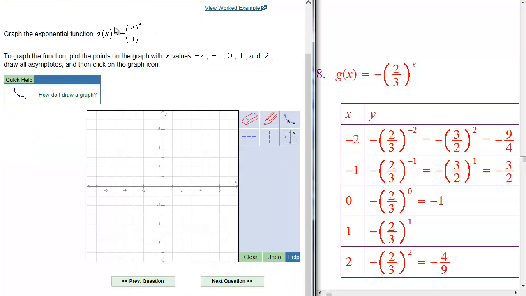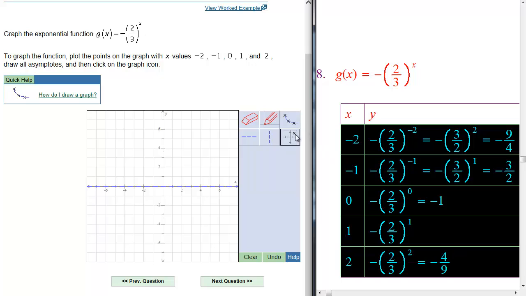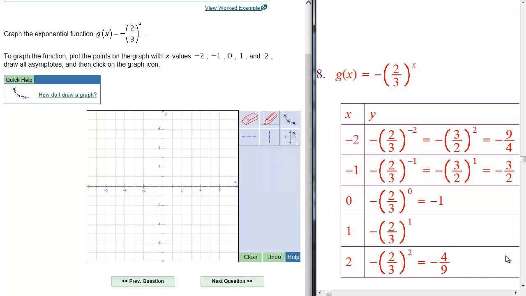So again, this is an exponential function, and so what we have here is an asymptote of 0. Since there is no plus or minus here, we know the asymptote stays at 0. The negative means instead of the graph going this way, it's going to be reflected across the x-axis, and since the number a is smaller than 1 because it's 2/3, it's going to go this way. So that's our prediction. You should always have a sense of how the graph is going to look. And now it's just a matter of plugging in these coordinates. So I'm going to let you finish that, and this is how the final graph will look.